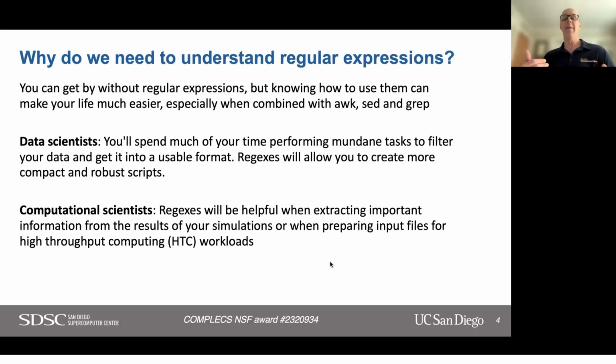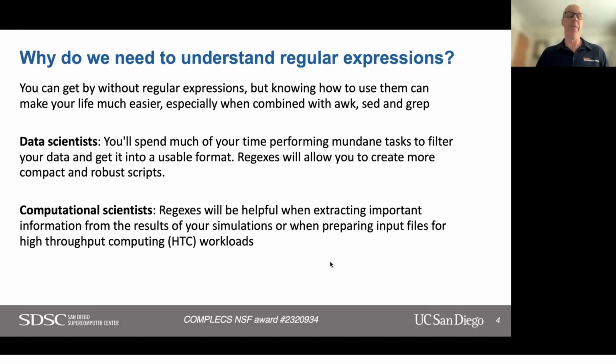So why do we need to understand regular expressions? You can get by without regular expressions, but knowing how to use them can make your life much easier, especially when you combine them with really powerful tools like awk, sed, and grep. If you're a data scientist, you probably spend much of your time performing the mundane tasks to filter your data and get it into a usable form.